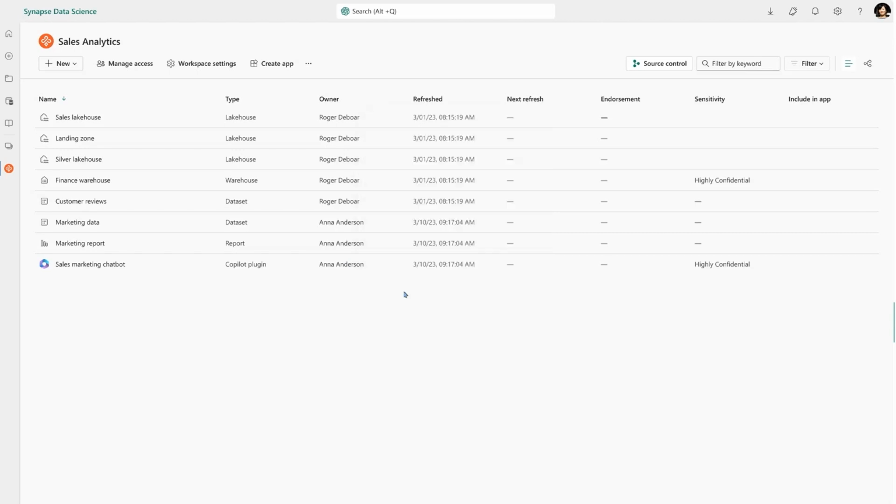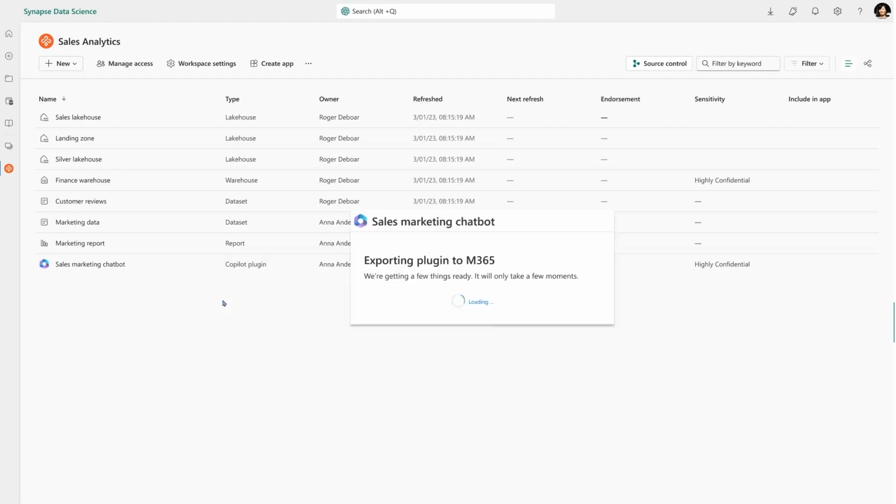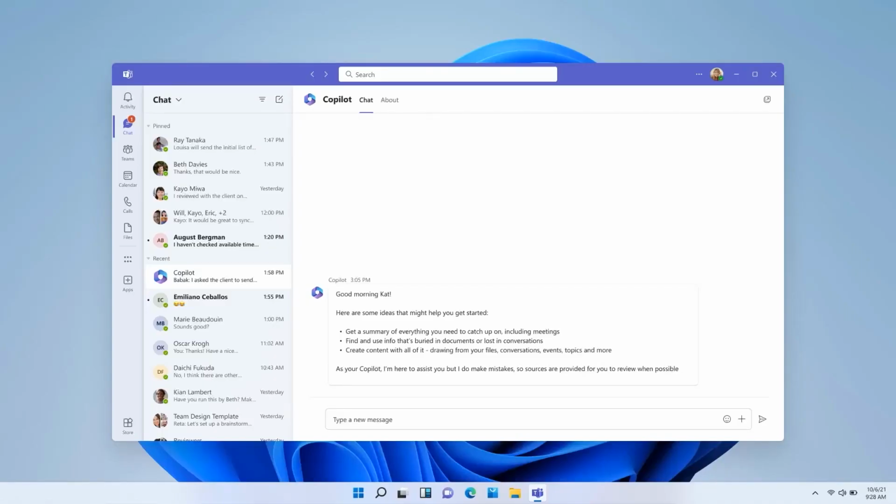However, I would also like to integrate my plugin into my M365 business chat to be leveraged by my sales team. I can choose from a variety of integration options, including M365. In just a few seconds, we can see that the plugin was successfully imported as a new skill and can now be leveraged in my business chat. Navigating to Teams, my sales team can now easily interact with Copilot for M365 and ask about Fabric data, in addition to all their other relevant business data, ranging from emails to calendars to documents.